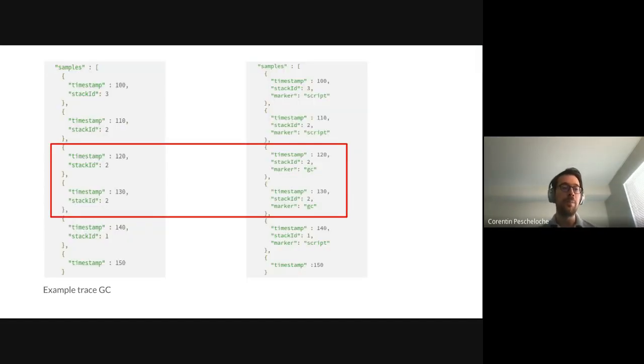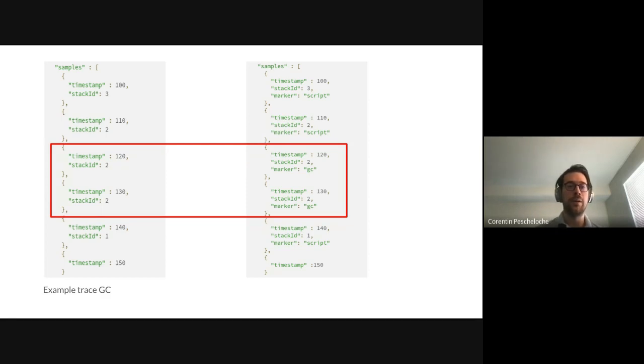Here we highlight an example of noise that is added through a GC event, where on the left side, you see the trace that is returned by the API today, which is a longer trace than you would expect. On the right side, you are able to immediately mark this sample as having been impacted by garbage collection. And same goes for, for example, synchronous reflow, or simply layout or rendering activity outside scripting events.